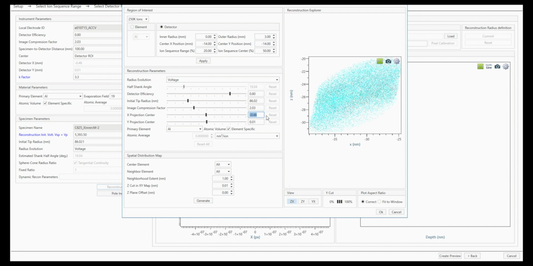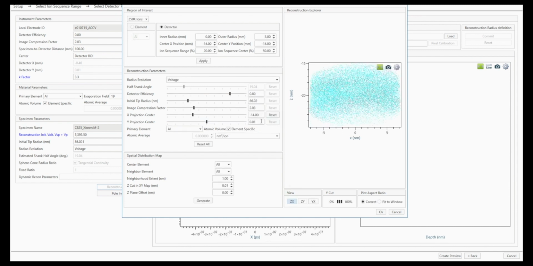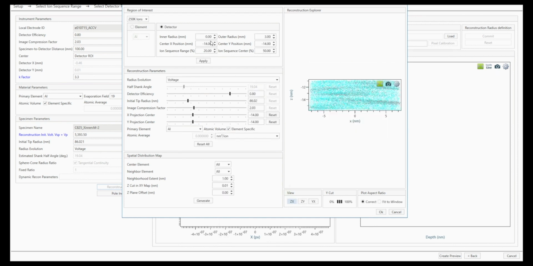Now we also input the coordinate or XY projection, the same as the value here.